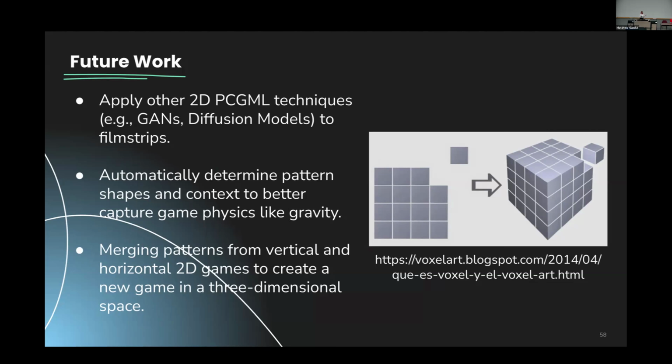And finally, we're looking into merging patterns from top-down and side view two-dimensional games to create new games in a three-dimensional space. So for example, you could take Sokoban, which is a top-down block pushing game, and BlockDude, which is a side view block lifting and jumping game, and merge them together to create a game where you can both push blocks and pick them up.